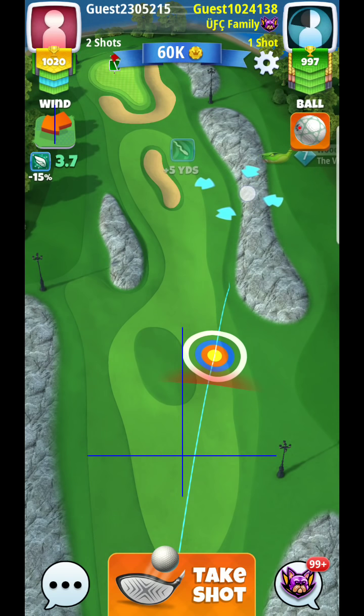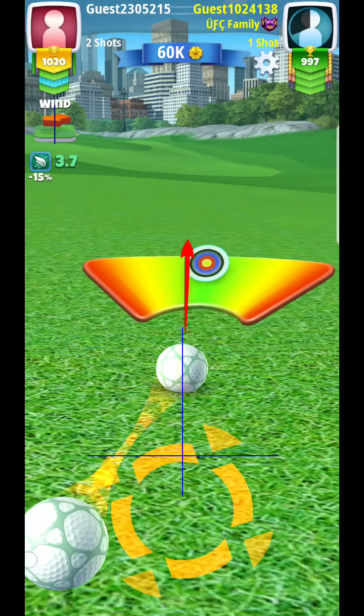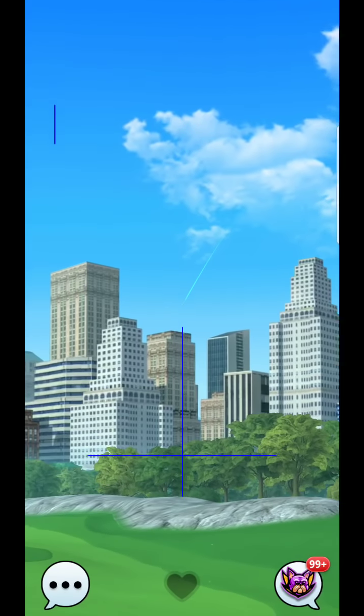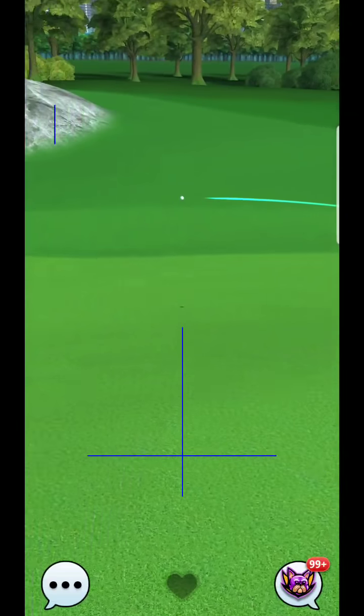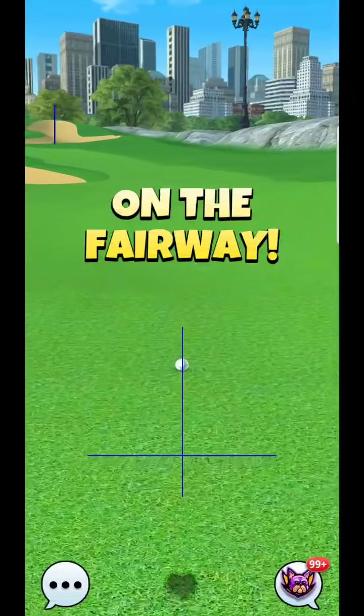What I typically do here is try to blast this up and curl it as hard left as possible. So that's what you can see that I'm doing. Hopefully, even if I did clip this rough, which it looks like I'm not going to, I would hope that it would still just kind of funnel out into the fairway.